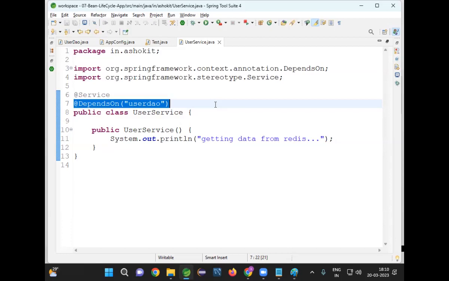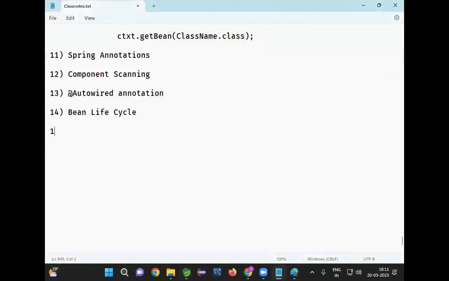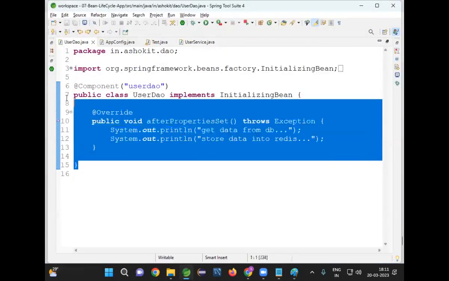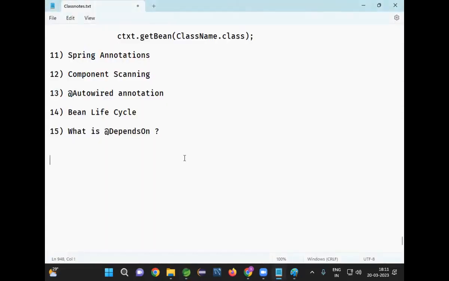What is the difference between dependency injection and depends on? Injecting one class object into another class is called dependency injection. Depends on means you first create the other object, then you create my object, right? So to specify the dependent bean, here I'm giving you the user DAO depends on example.